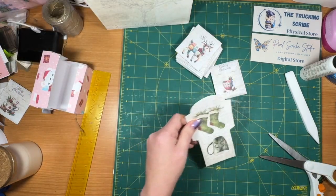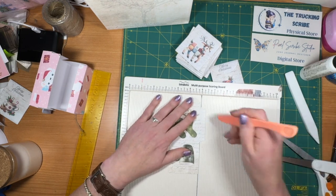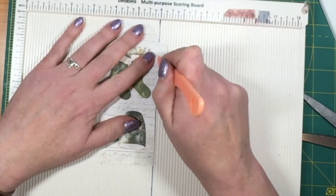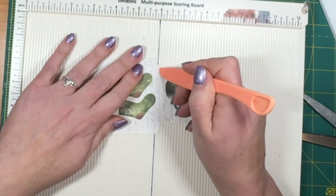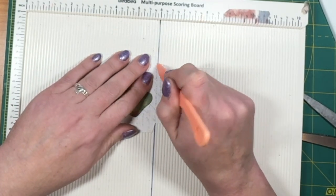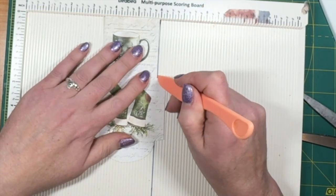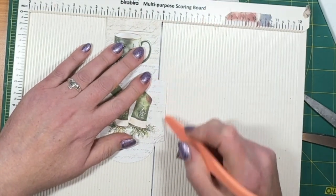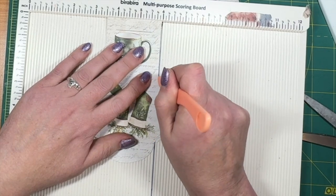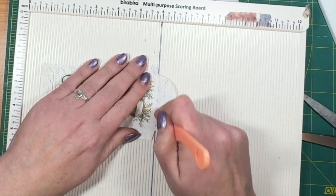And then, usually I have a lot more than this. But then what I'm going to do is score it right there. What I'm doing is this corner here and this corner, I'm lining up on my black line. The same over here, the same thing. You go from here down to this corner, all the way around.